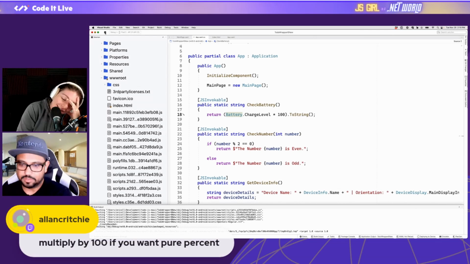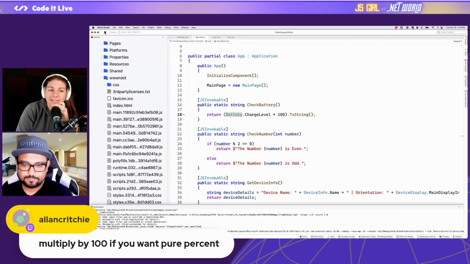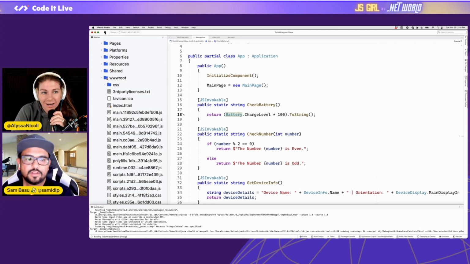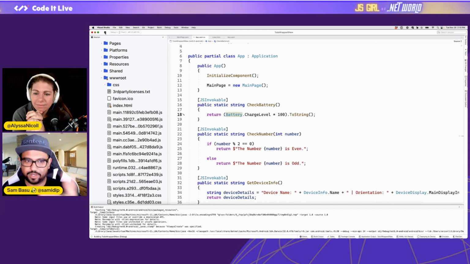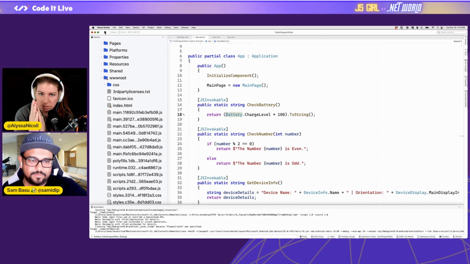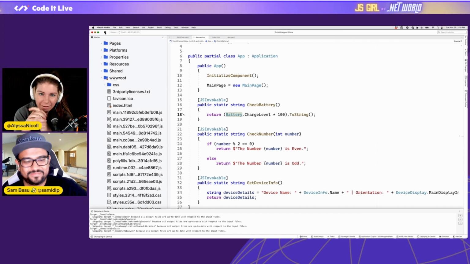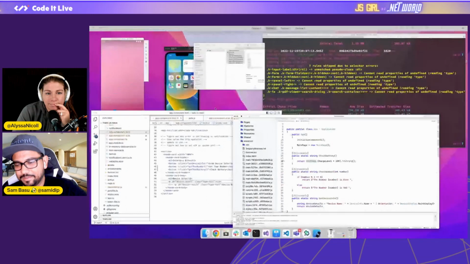I'm curious what the emulator is going to say its battery level is. I hope it doesn't say 100. I hope it's like 98.2. No, it will say 100 because your emulator is running on a machine, so the host OS is giving it the full power. As if your machine is charged up. No, I would assume the Android emulator would have its own encapsulated battery percentage that it's going to send back. You think it's just going to look at the host machine? Actually, yeah, look at that battery. She's full.